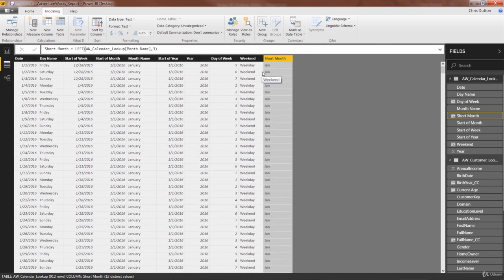Looks good. But now it turns out that our AdventureWorks client hates lowercase short months. It's his pet peeve. He just can't stand it. So he insists that these month abbreviations have to be all caps. Lucky for us, we've got an easy function to help us do that. That's the upper function, one of those great capitalization functions. All we need to do here is essentially wrap this whole function that we just created that yields these lowercase, or in this case, proper case, short months, in an upper statement and capitalize everything.